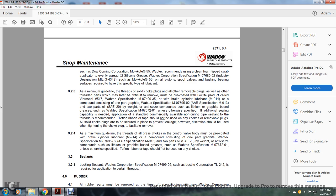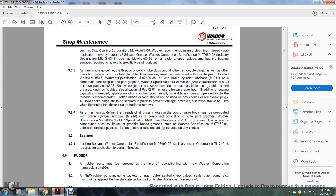Wabtec Corporation specification M07680-02, industrial designation MIL-G-4343, such as Molykote 55, on all piston spool valves, bushing bearings, or surfaces required to have a specific type of lubrication. Solid choke plugs with threads, and all other removable plugs as well as other threaded plugs which may later be difficult to remove, must be pre-coated with Loctite product called Vibra-Seal number 517.